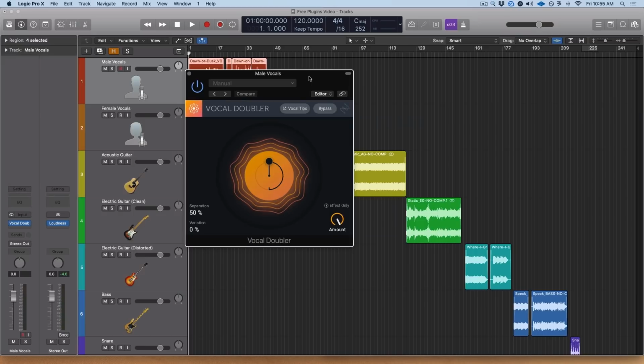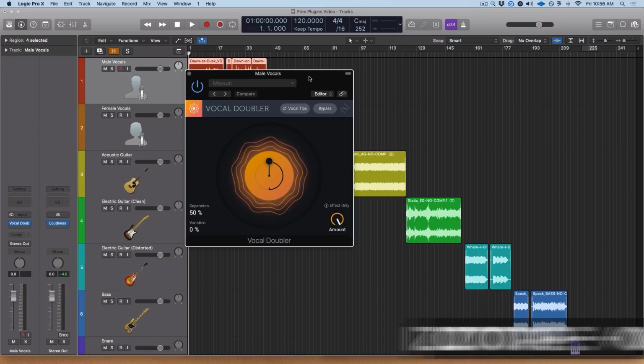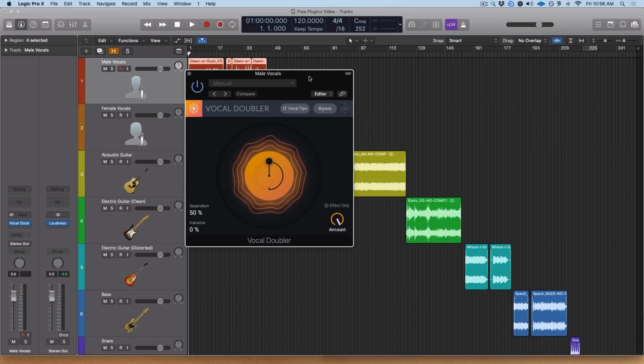So up next, we've got another stereo plugin. This is the iZotope Vocal Doubler. It's a super simple plugin. It just allows you to create a fake double on top of your actual vocal just to thicken it up, maybe make it a little stereo. It honestly sounds great, especially if you're using it on ad-libs. I love mixing this in to get a little bit more thickness in my vocals. Even if I've already done some vocal doubling, it can really sound great.